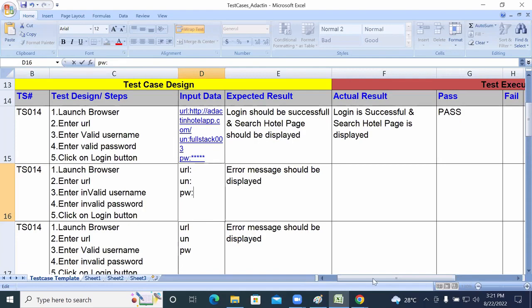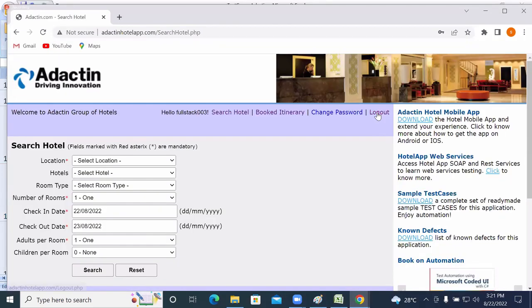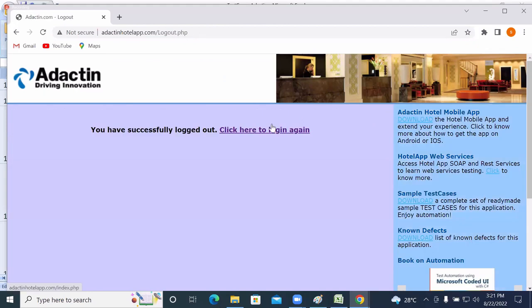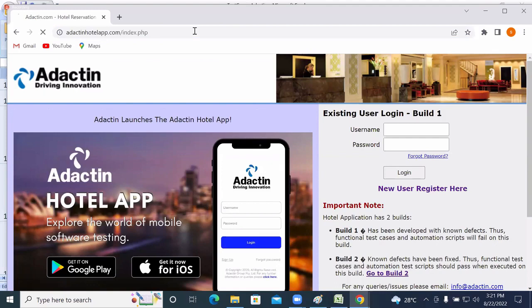Let me test it. This is how you continue, starting with the first step, launching the browser and entering the URL.